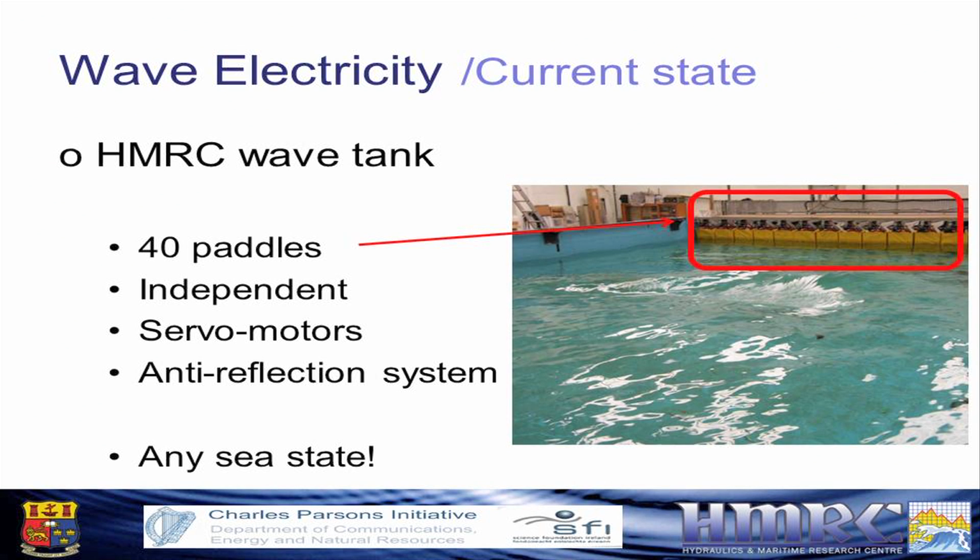If we want to test a device which would undergo sea climates, like on the west coast of Portugal, you may do that. If you want to see what it's like when the device is in a storm, you may do that as well. Just activating those paddles would create anything you want here. And the system is actually very sophisticated because it even has an anti-reflection system. If you want the device to really feel like it's at sea, you should prevent waves from being reflected by the edges of the tank. So the first thing we do is to have some material to absorb the waves. And another thing you might do is that the paddle should be intelligent enough to recognize a reflected wave, and instead of reflecting it back, it would just absorb it. So it's a very impressive system, I'd say.